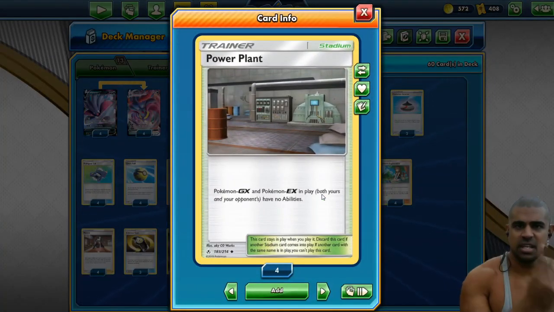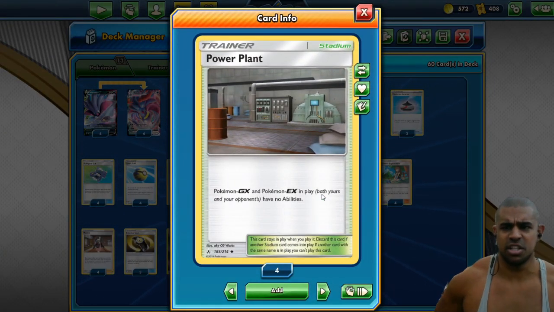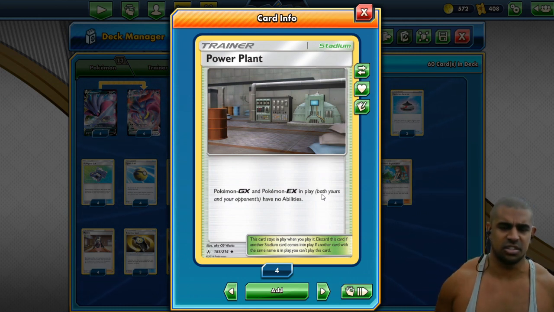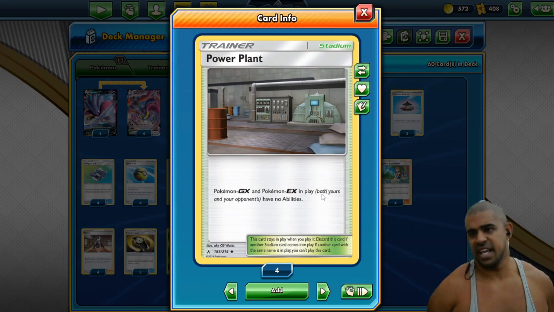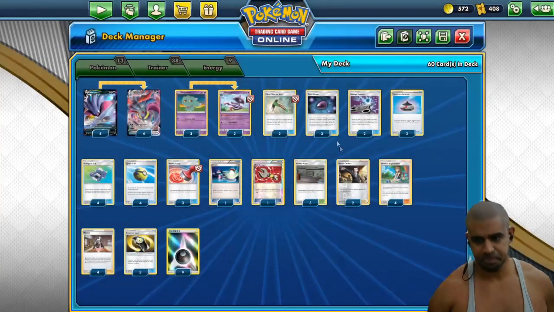3 Power Plants, just because we don't want the Dene to be an out. There's no point in like creating like a 2 card hand, that's no good. If they just go like Quick Ball, get rid of something and get the Dene out, so Power Plant just locks them up a little bit more.